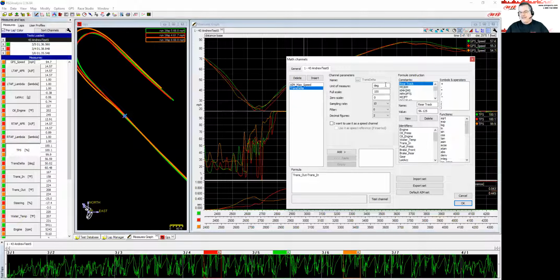In this particular case, I've got a delta of the transmission temperatures. We had a temperature in and out of the automatic transmission as 0 to 100, and it's going to fit in there somewhere, right? I could have done 0 to 25, and it's just the starting scaling. That's what the scaling is inside of math channels.